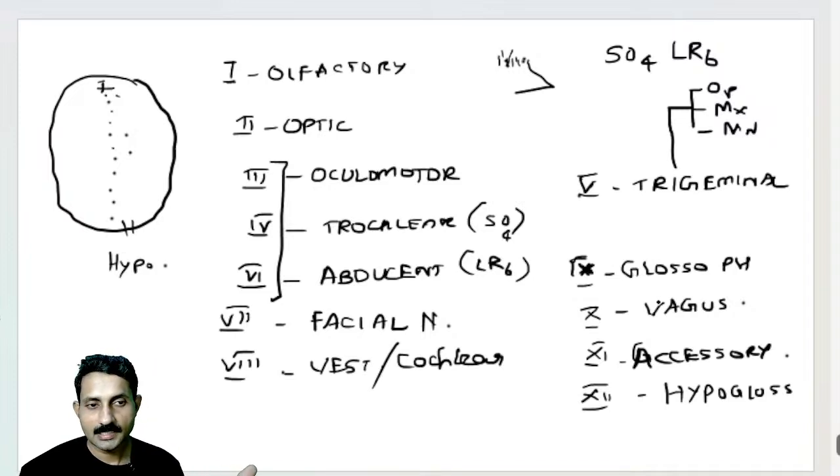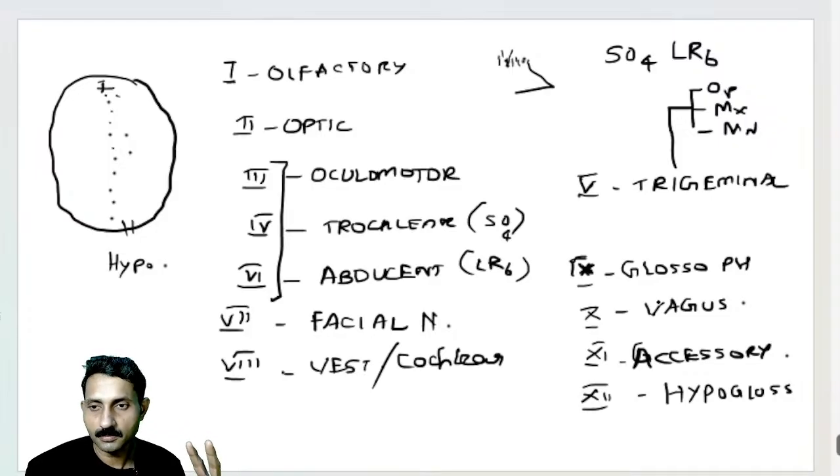Okay. Next is the accessory nerve. Why is it called the accessory nerve? Now this nerve is a peculiar nerve. It has a spinal part and a cranial part. The spinal part will come down and supply the posterior triangle of the neck and supply two muscles, sternocleidomastoid and trapezius. Sternocleidomastoid and trapezius are supplied by the spinal part of the accessory nerve. The cranial part will go inside and branch along with the vagus nerve.